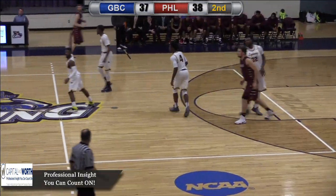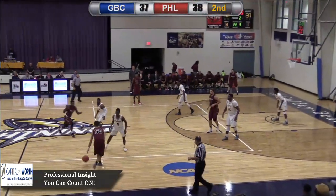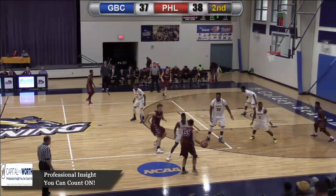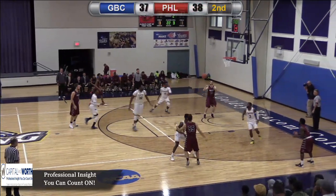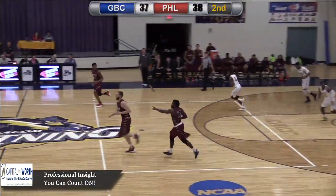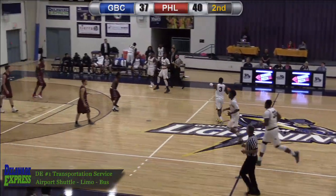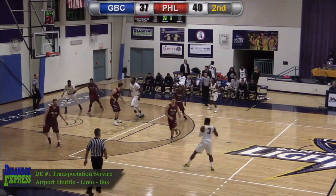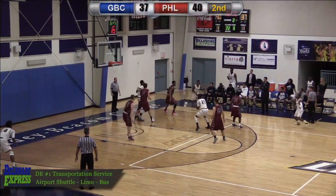Just a 1-point game now. DeCiccio with the ball for Philly U. Got yourselves back in the ball game, fellas. It's a great job by Goldey to start the half off. Exactly what you said. Ooh, needed to happen. Ryan Williams, the overplaying defense right there. We were overplaying defense, going for the steals, made it a little bit easier for that play right there to happen. That was a great fundamental play by Brendan Kilpatrick with the pump fake. Got the defenders up in the air. Just tip a cap to him. So it's a 3-point lead.